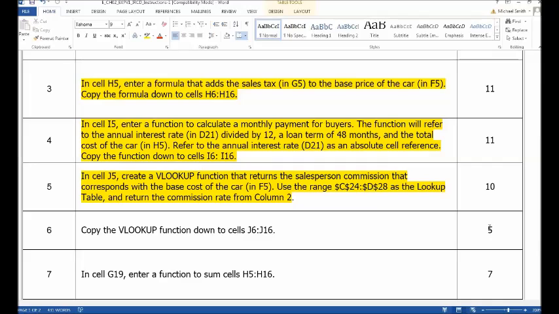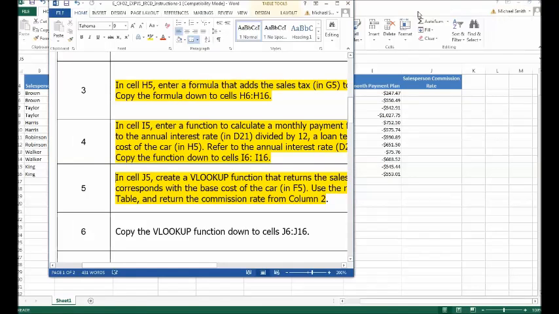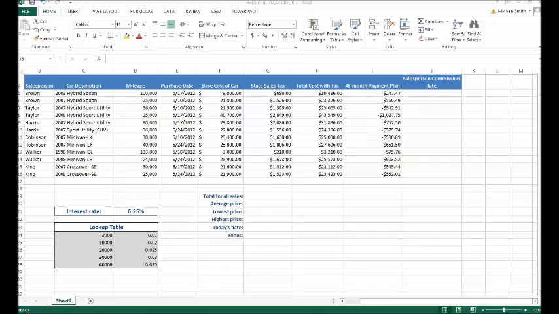We're going to use the range C24 through D28, all absolute, as a lookup table, and return the commission rate from column 2. This is one of the more difficult formulas we're doing, but VLOOKUPs are very powerful, and I'm sure that you'll use them often.